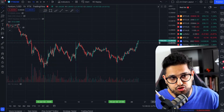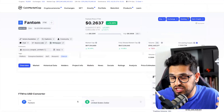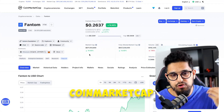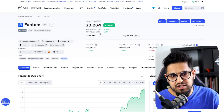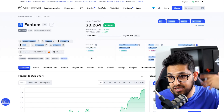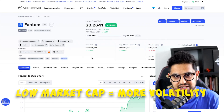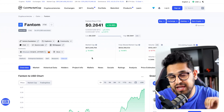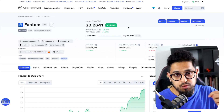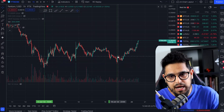In this demonstration I'm going to use Fantom because we talk about it a lot on this channel. You could use Bitcoin or Ethereum, but you'll get less percentage moves. The smaller the market cap of a project — I'm using CoinMarketCap.com here, you can also use CoinGecko — the more volatile it is. Fantom has a market cap of around 671 million, which is low compared to projects in the hundreds of billions. That means it's more volatile and more risky, but for day trading that's what we want. Today it's up 14%, and that's the kind of move we're looking for without leverage.